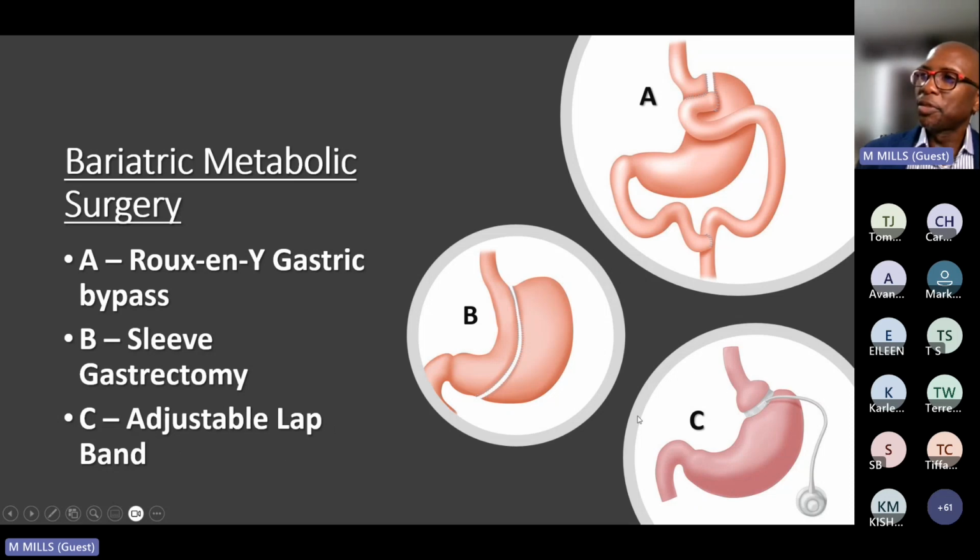But these are your 3 effective ways of doing surgery. But as you can see, they are quite dramatic and drastic. So you want to prevent any of these being necessary, even though they are effective in managing patients who have not necessarily fat in the liver, but obesity, which is very severe, some morbid obesity, especially when there's associated diabetes or sleep apnea or another complication.